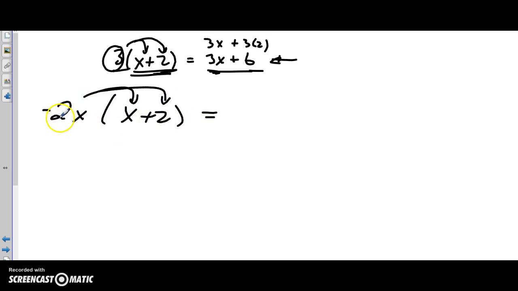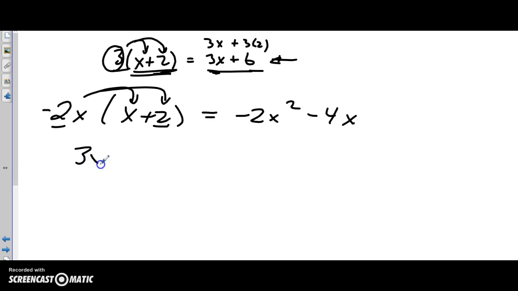So what's this times this? Well, minus 2 times, and remember, you multiply letter by letter, so what's in front of here is a 1. So minus 2 times 1 is minus 2. x times x, add the exponents, 1 and 1 is 2, x squared. Then here I go. Now, what am I going to multiply this by? Numbers by numbers, so negative 2 times 2 is negative 4, and I just have the 1x. Okay, so that's that one there.